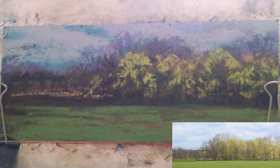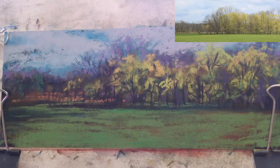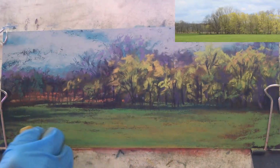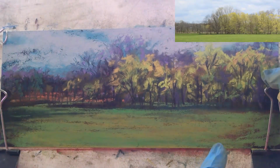Okay. For a few moments, I thought I was done, but my husband came home for lunch. And it gave me a chance to evaluate. And plus the lighting changed slightly. We got more sun. And so this grassy area, I see a lot more yellows and stuff in it. So I've decided to continue forward and put in a few more colors. So I'm going to add just a soft layer of yellow, and that even adds more life to it.